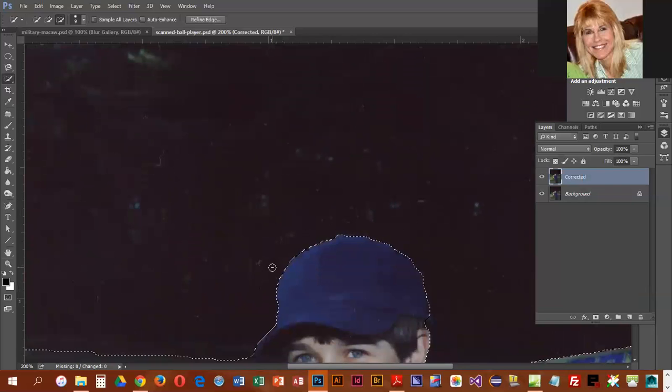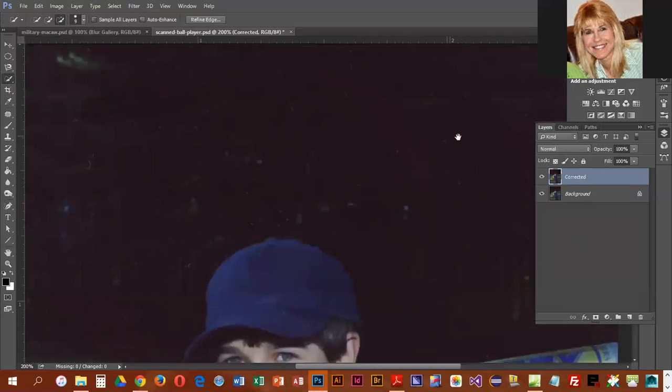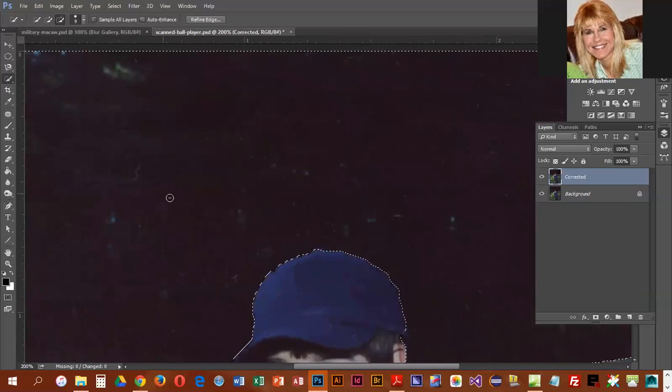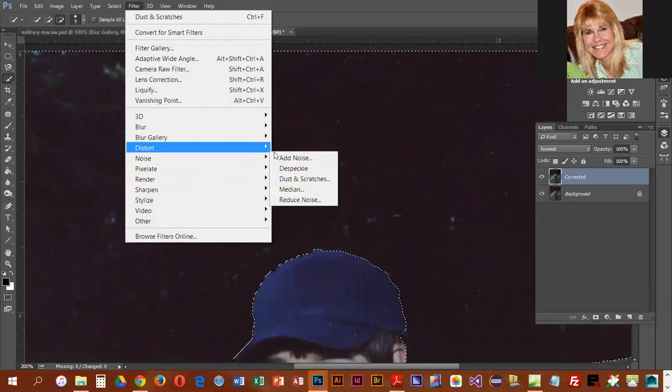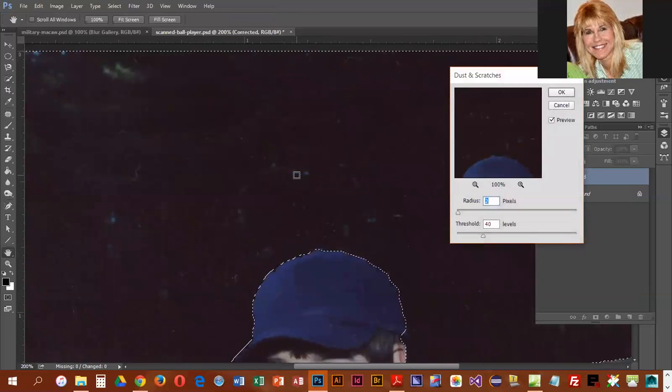And you can see we still have some dust and scratches, and that type of thing shows up quite well on dark areas like this. So we're going to go ahead and go into Filter, Noise, Dust and Scratches. And I'm going to increase our radius to about 6.